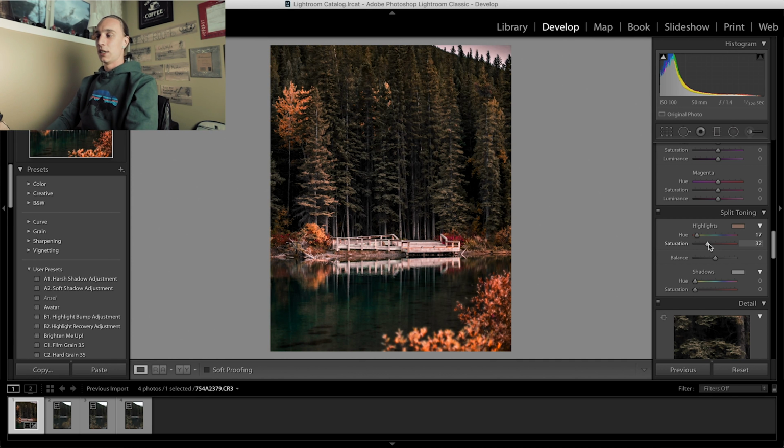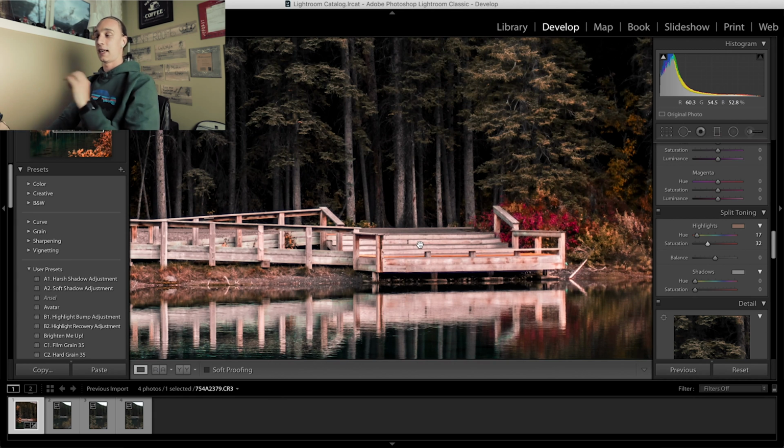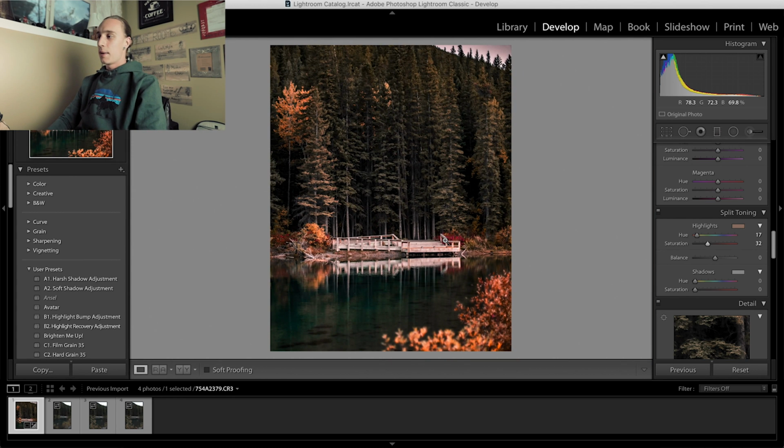And immediately you start to see this bench over here has changed colors. It's a little bit of an orangey tinge. It might look okay, it might not. However, you get to see that the sky up here also has a tinge, and I don't like that. So what I'm going to do is move down to the shadows tab. I'm going to move that over to the teal, and now I'm going to start to add that saturation into the teal.